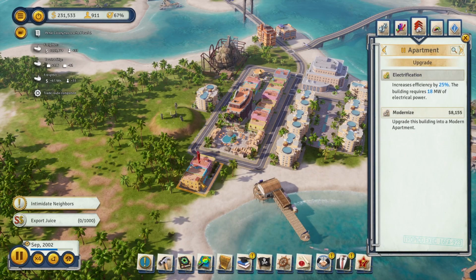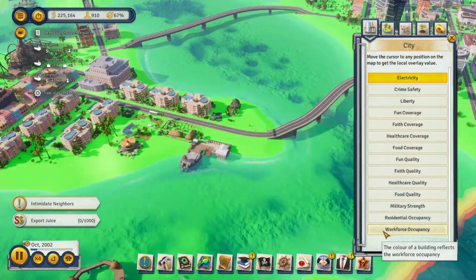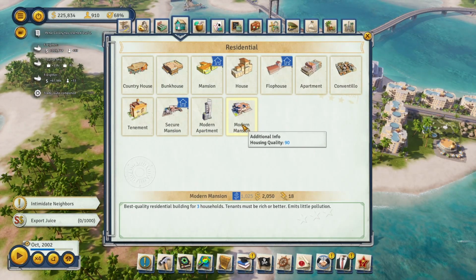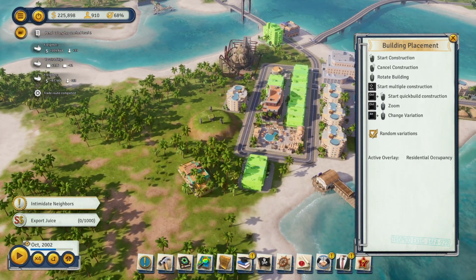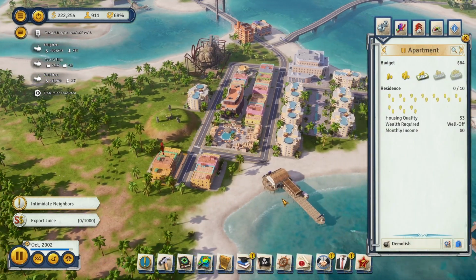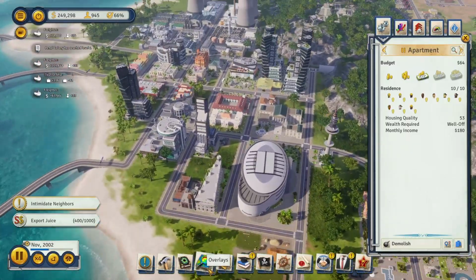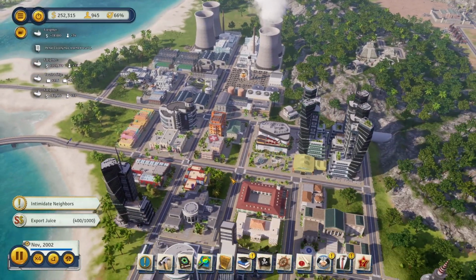So here's another one. Another apartment, that's fine. And as we can see, it's not completely full. Well, maybe now it is, but it wasn't just a moment ago. And we want to build them up until we run into an area where they're not full all the time. Lets us know that we're kind of in a sweet spot. Like right now, this one isn't even close to full. So let's go and check around here. Yeah, we need more housing all in this area.